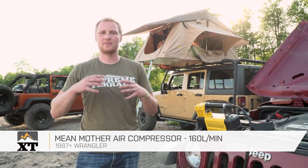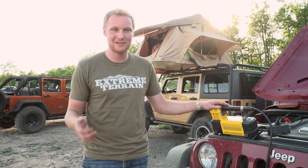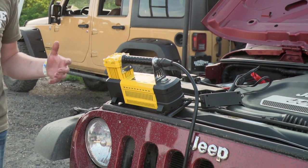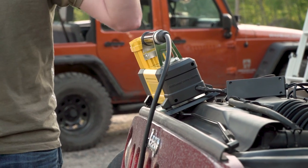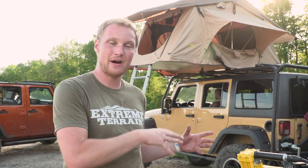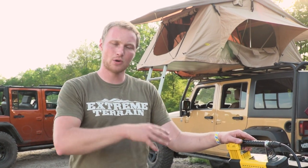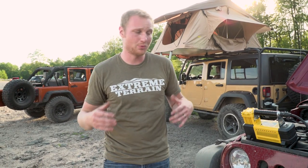One of the last items we brought is the Mean Mother Maxi 4x4 compressor. This is great for camping or guys who do a lot of wheeling, because it's going to air up your tires very quickly — no waiting at the closest gas station pumping in quarters. When you're using a compressor for airing up tires, it's not so much about pressure as it is about volume, and this moves a lot of volume at the pressure you'll be using it at, so you can air up even a big 35 or 37-inch tire really quickly. It also has a unique feature: it comes with a remote control so you can hard-mount and hardwire the compressor, then use the remote to turn it on and off while you're at the wheel to hit the perfect pressure. It comes out of the box with alligator clips so you can use it right away, or do the hardwire mounting for a more permanent setup.